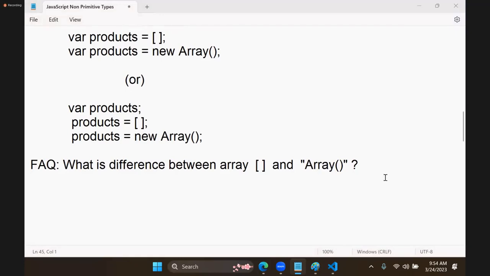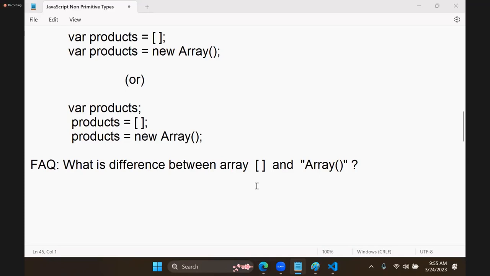Finally, we need memory to store data. What happens if I do that by using constructor or by using meta character?